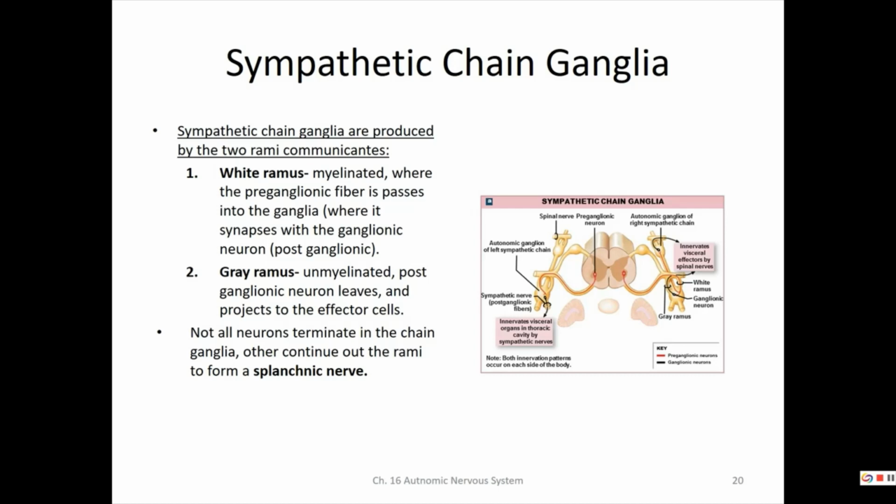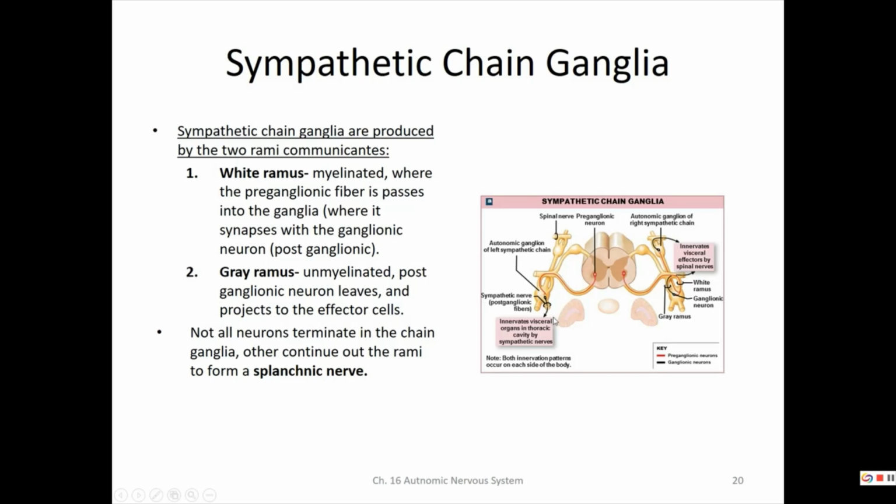You may deal with patients who have had injuries to their spinal cord, and they may have damage to chain ganglia, so you need to know what's going on here so you understand some of the autonomic and somatic dysfunctions of your patients and how certain injuries in certain areas may affect different things, especially if you work in a neuro ward. As we think about this, we're going to start off with our sympathetic chain ganglia.